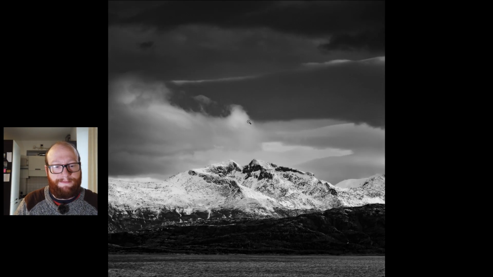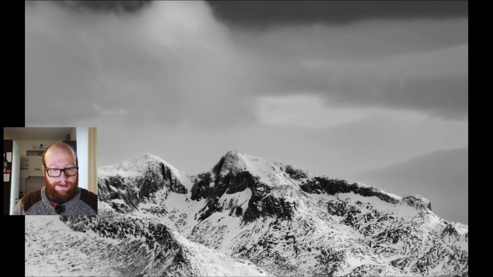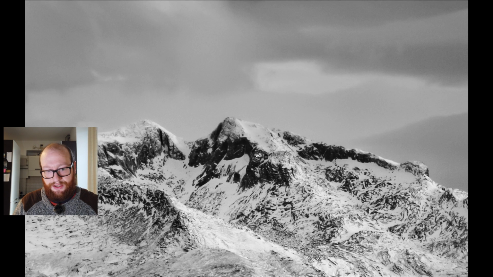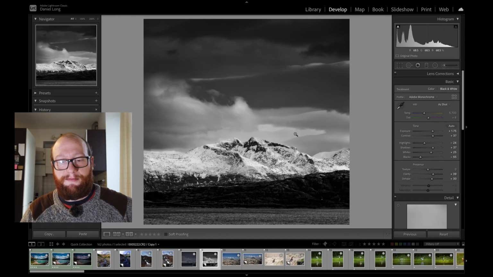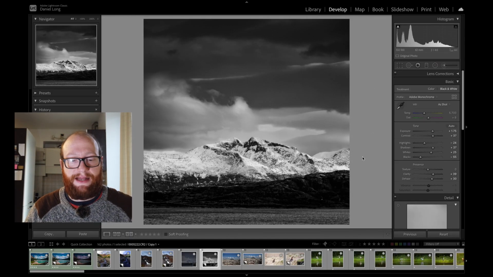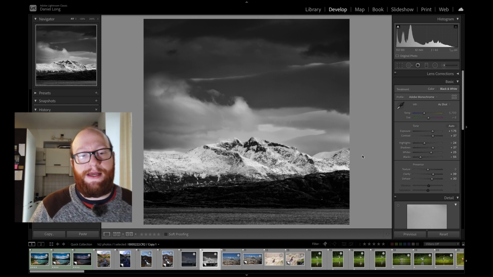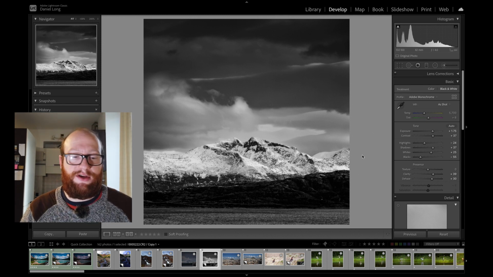So you can see from this one, by converting it to black and white, I've made the texture of the snow stand out against the dark rocks. It's a very high contrast image. And I've also introduced a lot of drama into the sky. And now I would actually happily have this in my portfolio as a really nice image of a snowy mountain. The only issue is it's not completely in focus, I don't think. It's just slightly soft, but not too bad. Okay, so just by changing it to a 1:1 aspect ratio, I brought you into the image more, and you can see that composition much better.